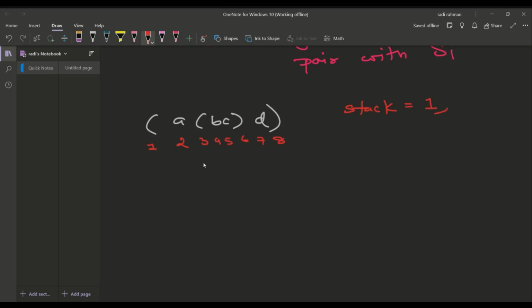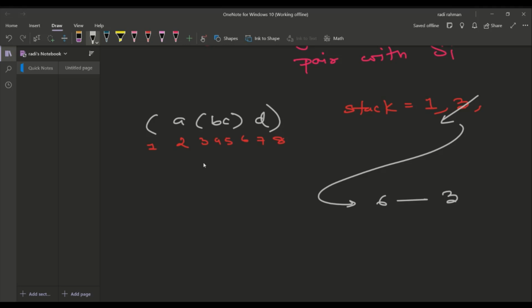Then we have found another opening bracket, then we will store the index. Then there is a closing bracket, and this closing bracket will actually make a pair with the last element of the stack, which is 3. So this 3 will be popped out, and our 6 will actually make a pair with 3.